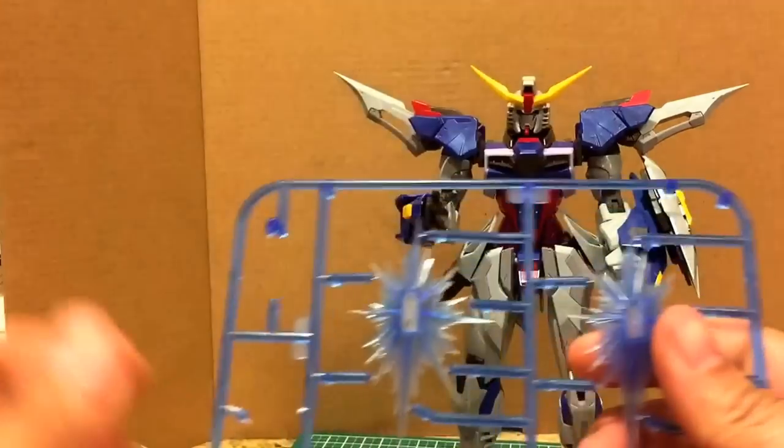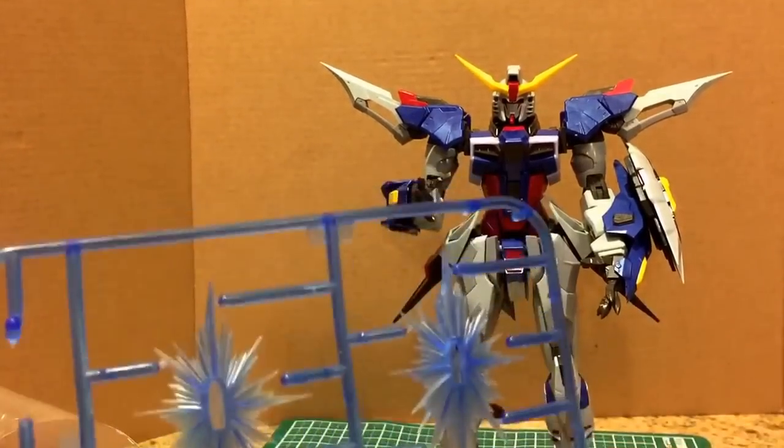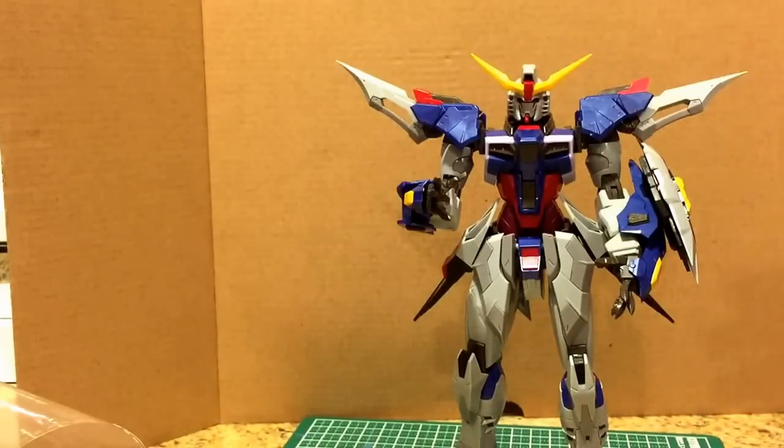So they came with these things, which basically go into that yellow piece right here, kind of like a shield thing. They threw in two of these that you're supposed to connect with these to the forearm, and then the full blast things. It's pretty much just somewhat cheap plastic, and I already bent this up here. I may not even use it. Find it somewhat cheesy. I mean, it's nice that they threw it in there. I don't know. Maybe I was expecting too much. I was hoping that it would be like indentations on those things, but maybe I am asking for too much. I don't know.